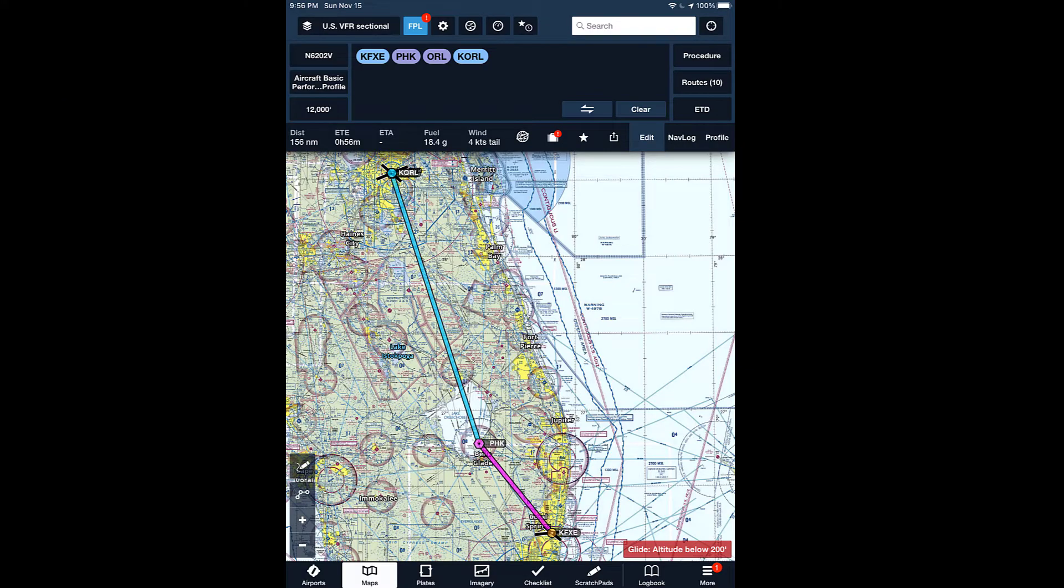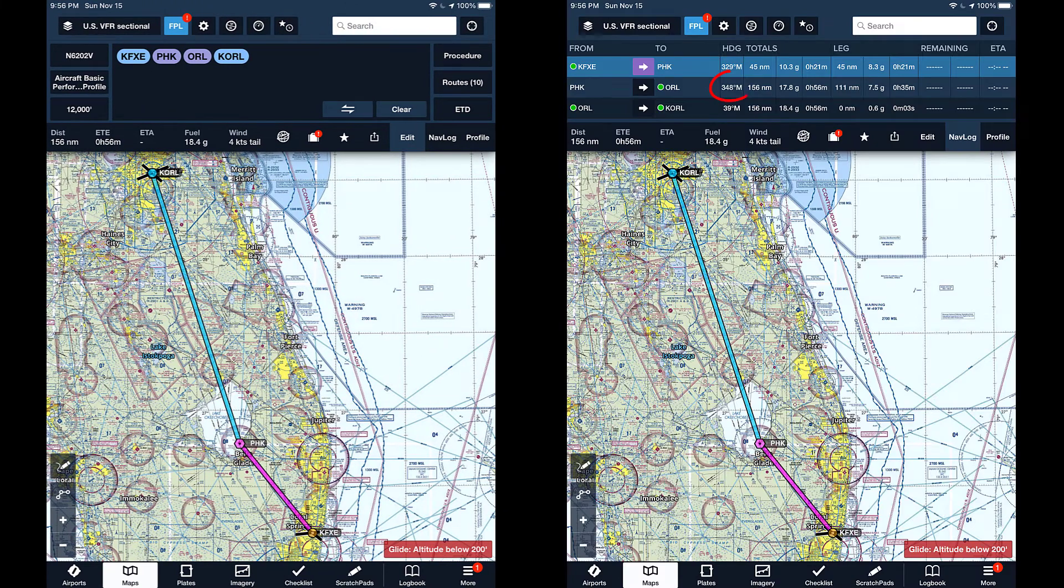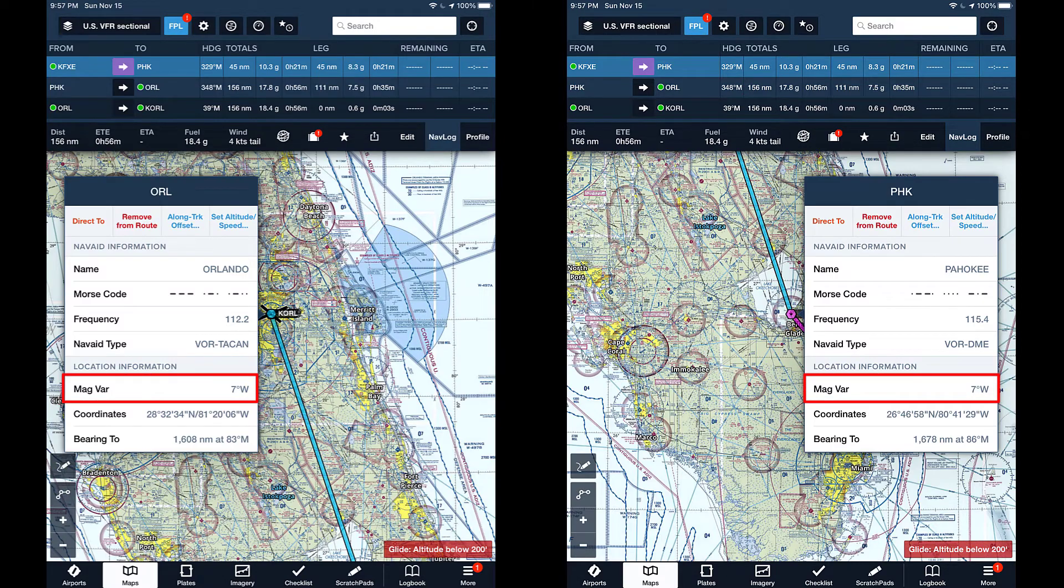Many pilots use apps today. Let's see what the same route looks like in an app. You can see we get 348 degrees magnetic, or the 168 degree radial, instead of the 162 degree radial, or about a 6 degree difference. Looking at the magnetic declination values the app is using, we see 7 degrees magnetic variation, which is more accurate, but different than what the FMS pulls from its database.